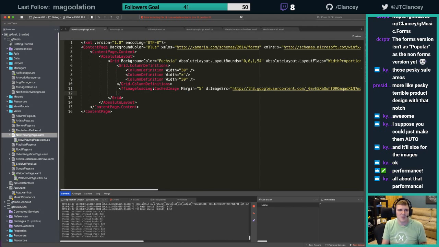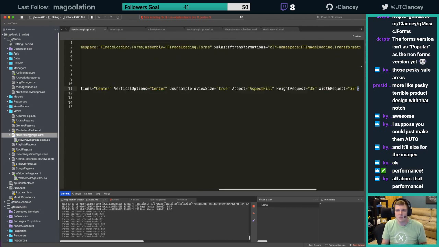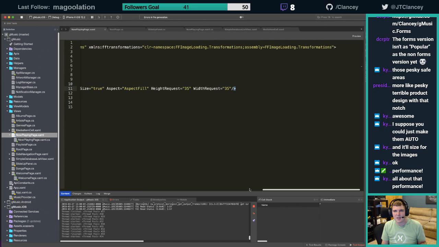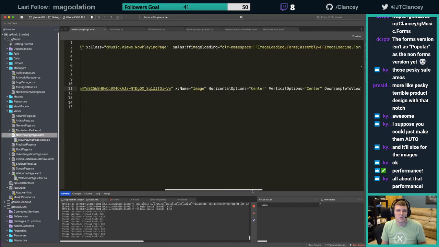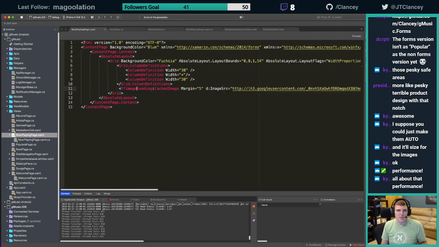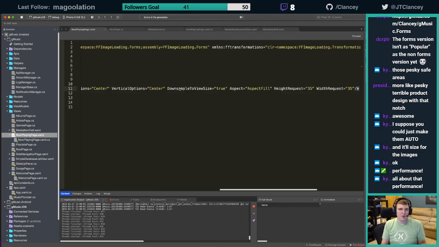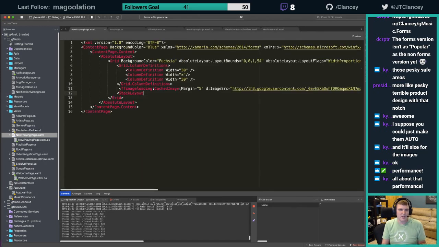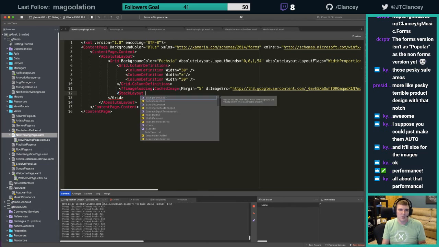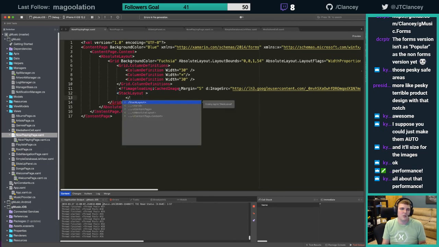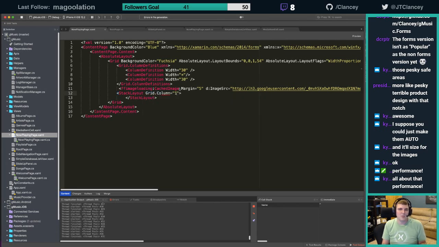Why do I have that? That's ugly code. I had a slash there. Oh, adding slash auto adds an ending, but I already had an ending there. Oh, weird. Okay, so we've got our image and it's going to auto go to the right one. After that, we'll do a stack layout, and inside of there, we are going to go, let's do grid dot, no, I want a column. Put you into 1.